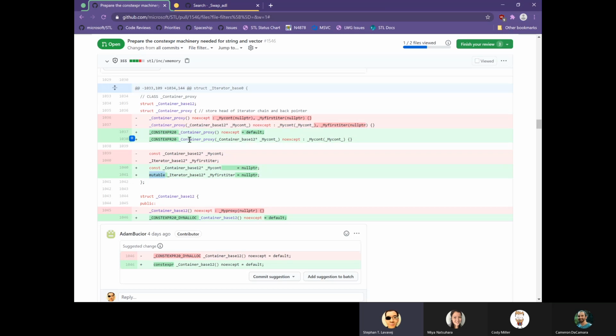And then if we're being given a parent pointer, and for some reason we never bothered marking this as explicit, it doesn't really matter because it's going to be removed from vNext. We store that in the proxy, and then this becomes constexpr. So that's okay. And then we don't need to initialize that to nullptr. Okay, so this is all good.